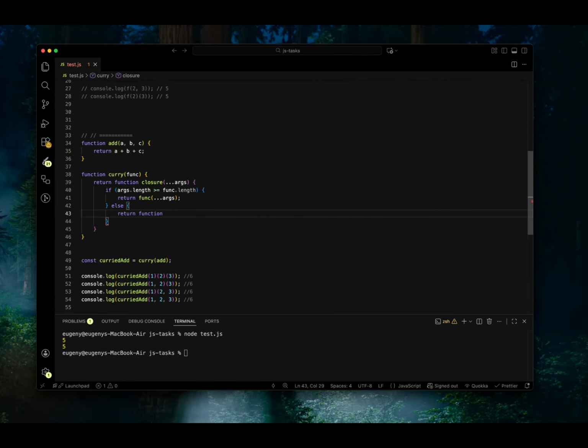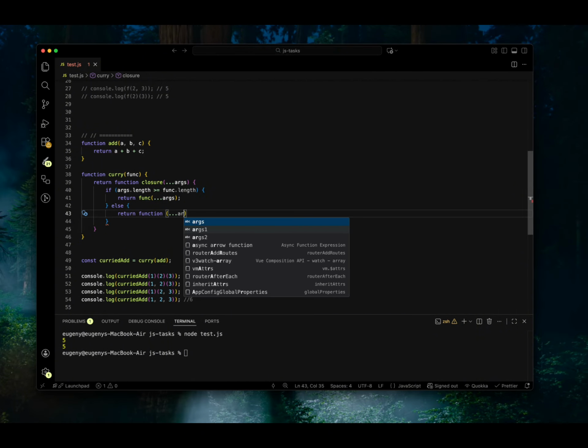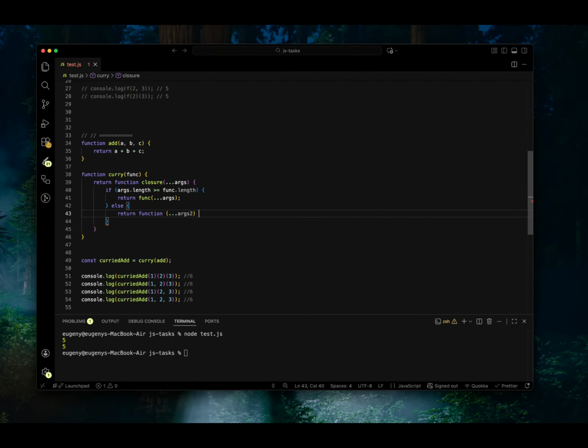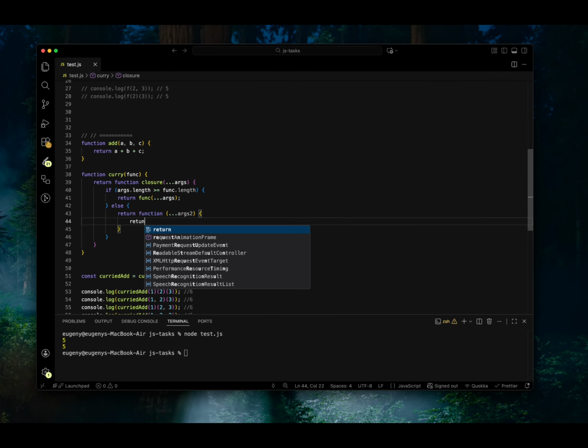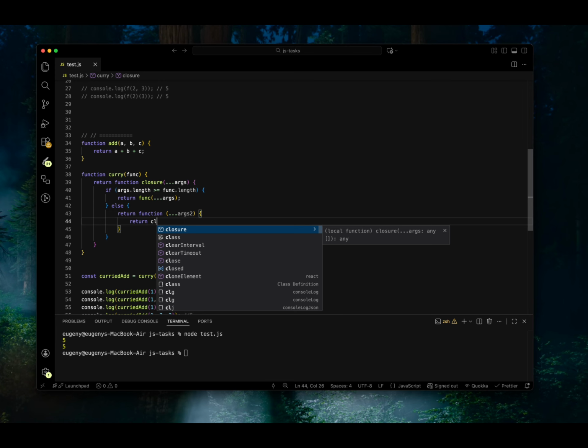You can leave it without a name. It will accept args2 through the arguments, just like in the second task. We call the closure function and pass the addition of the two arrays to the arguments.